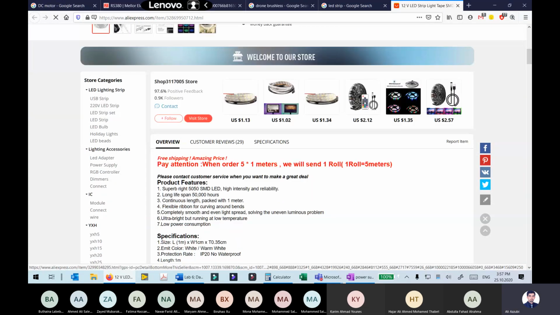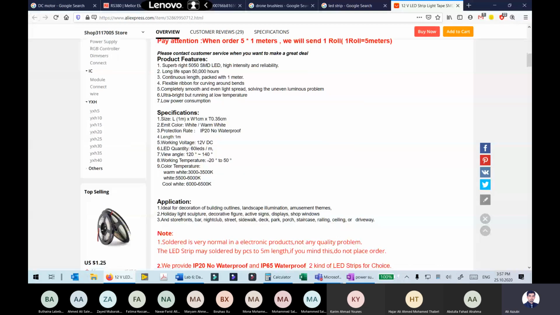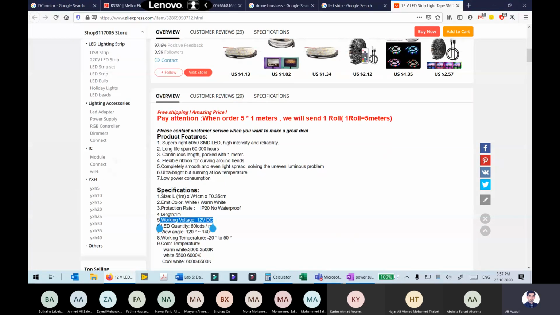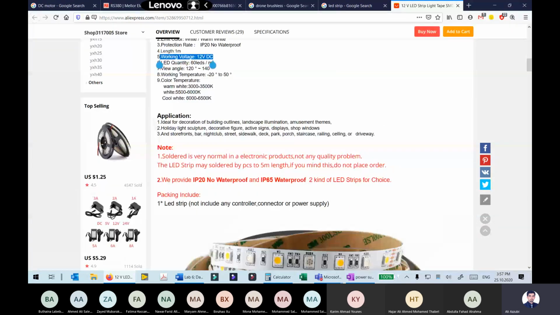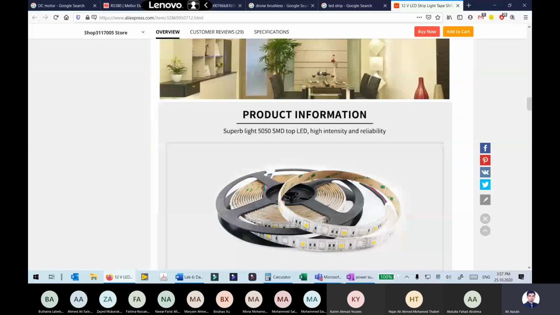Let's look here. Yeah, you see, it says working voltage 12 volt DC. Okay? So you can hook them up directly to a 12 volt DC. But where is the transformer for that?